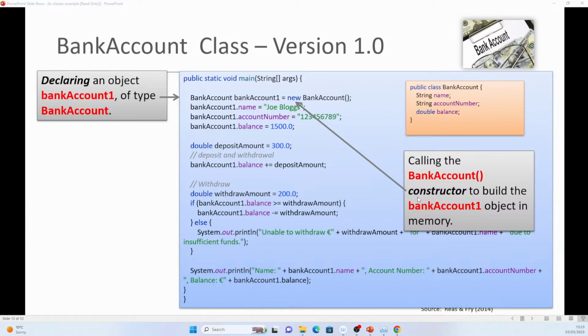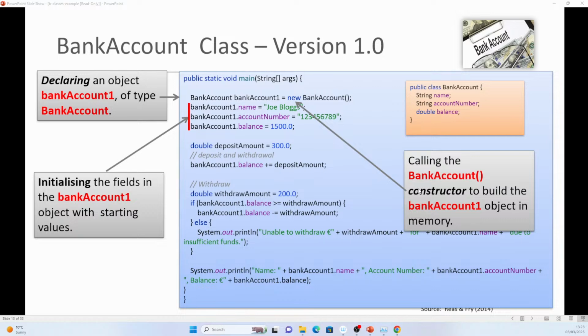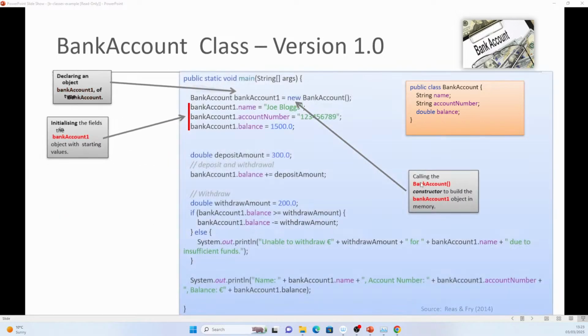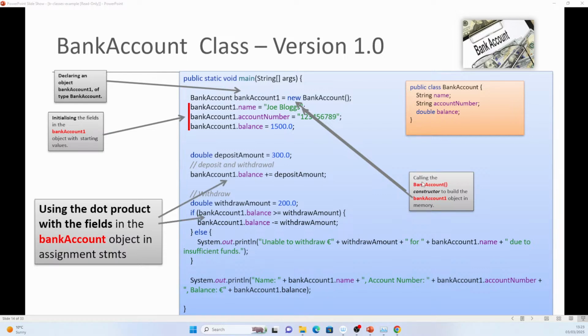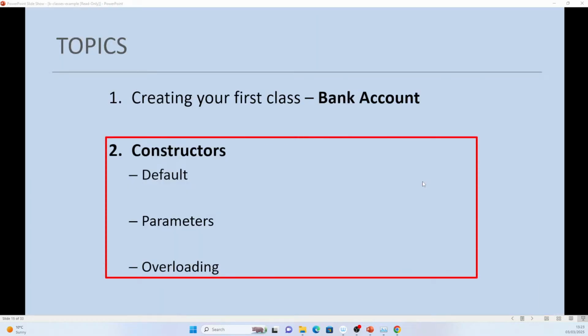You can say you're calling the bank account constructor. So a constructor creates space for the object in memory. These are initializing the variables. We're going to do that in a lot more elegant way in a while. Okay, and with draw, we're going to do that with a bit of validation around it. And then we print out the values. So you can see what's going on and the order of things there.